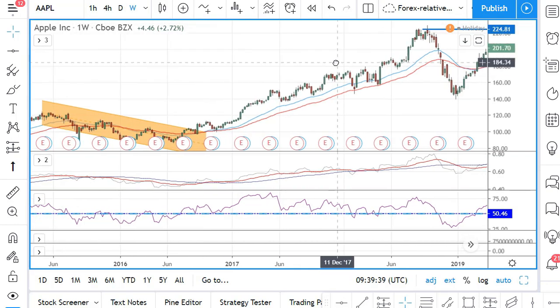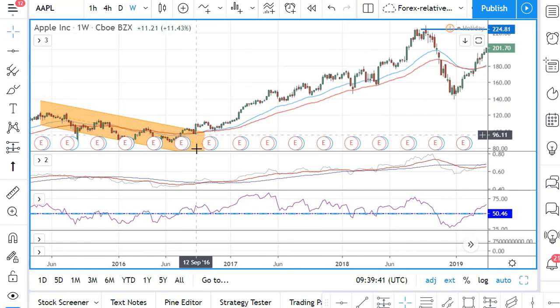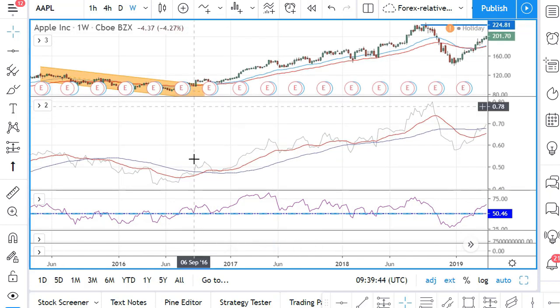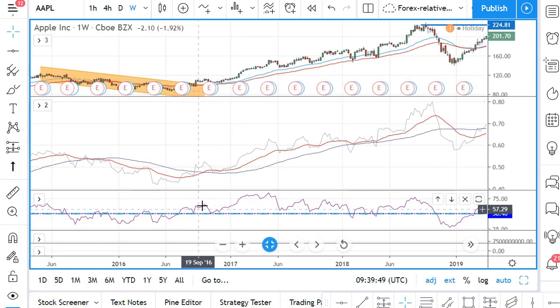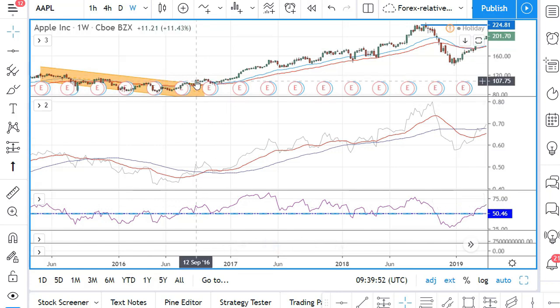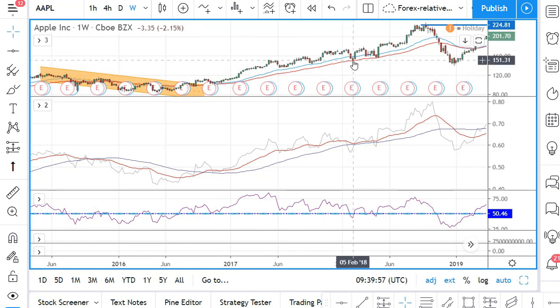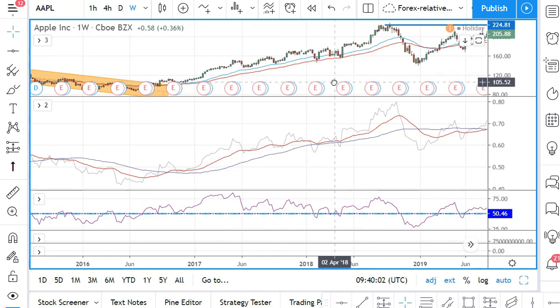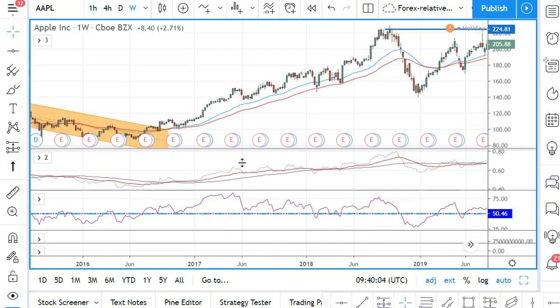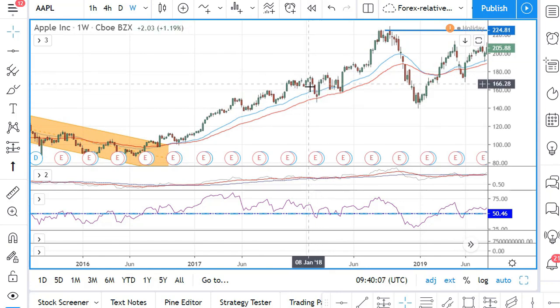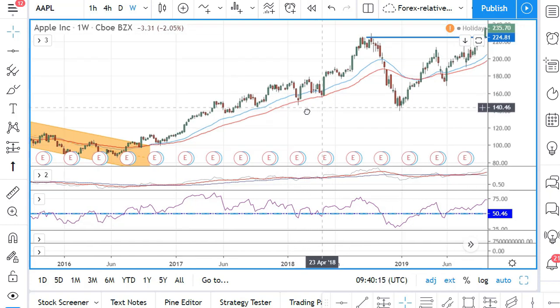As you can see here, we're getting a good buy signal. The CRS indicator is showing us that Apple is doing better than the overall market. We can see that the RSI is allowing us to buy, so we are buying Apple at 110. And we might be sold out at 150 and then getting in again quickly at 170. And that is the price for this method, that sometimes you're just getting kicked out of a trend. That's why I have more pieces to the puzzle. But we might have been sold out here around 150 and getting in around 170 again.